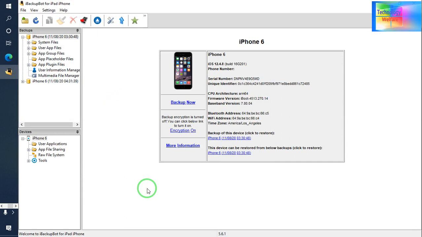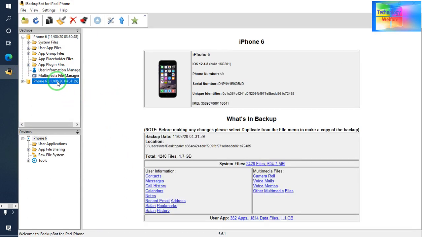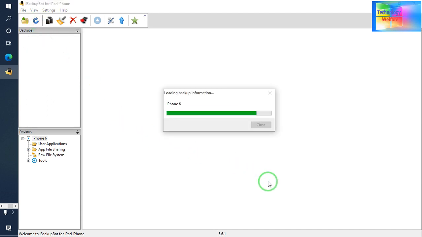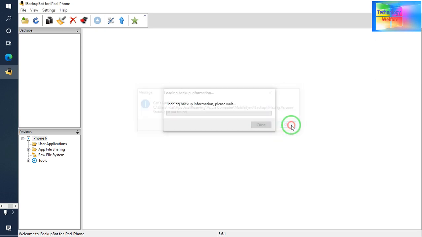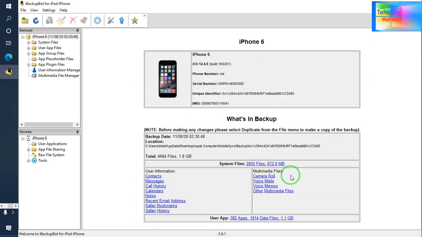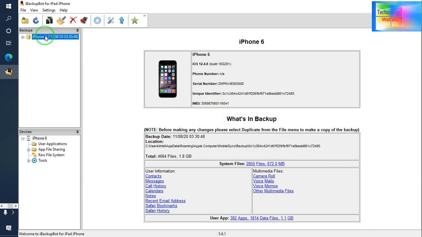Now here we have restored this one. So now we have the system file here. Now see, 2426 files. So what I will do, guys, is simply click here. Yeah, if you would like to refresh directly, no problem. So you can go for the refreshing. Let's see. Now it's going to load files. I will click here.